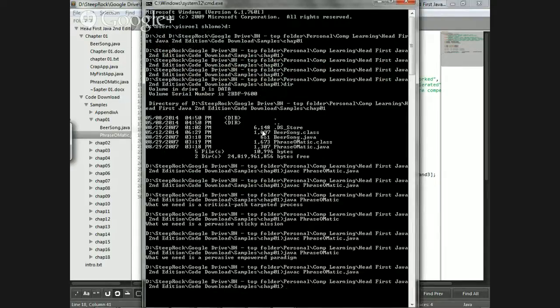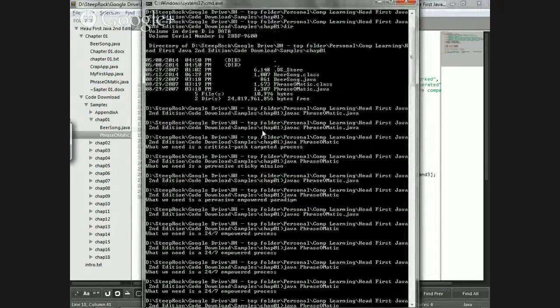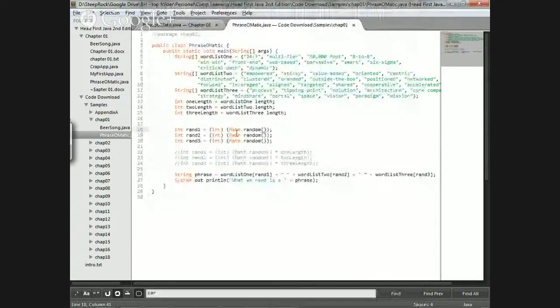Here we go. So watch. Look what happens. Right, 27 parallel process. 27 parallel process. It's not random anymore, even though this is random. Why? Because 0.999 equals 0 as an integer. 0.76 equals a 0 integer. 0.1 equals a 0 integer. So you have to times it by this number to get something out of there.